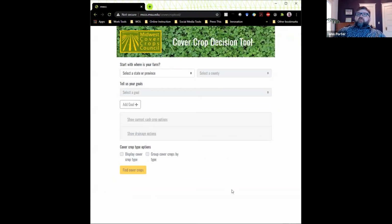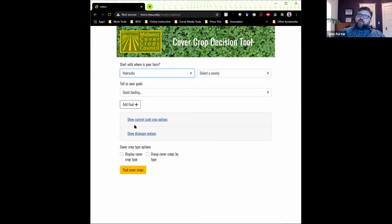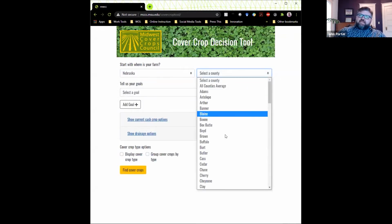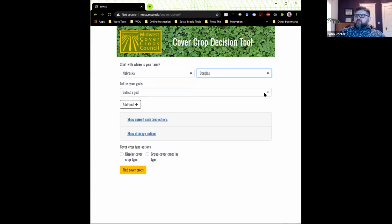So this tool can be used, and you might think, well, this is for farmers, but it's not just for farmers. It says farm, but there's also vegetables and stuff on here. So we're going to pick Nebraska. We're going to select a county. And why does the county matter? That will put us in the right zone to know when to plant things. This is going to tell us when to plant things.